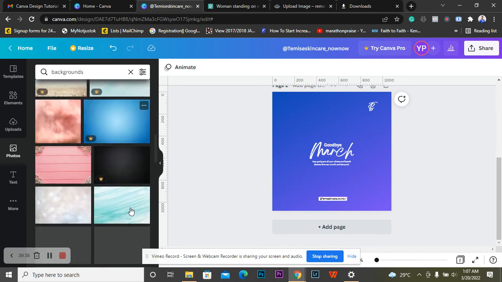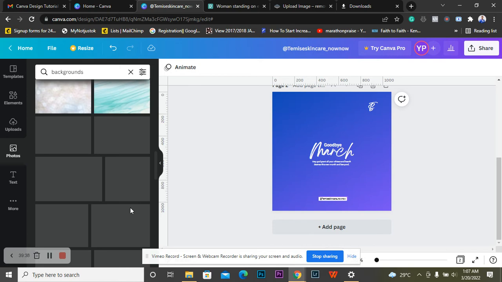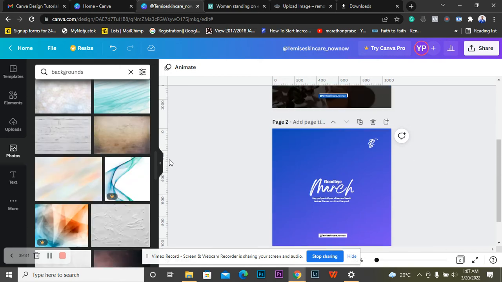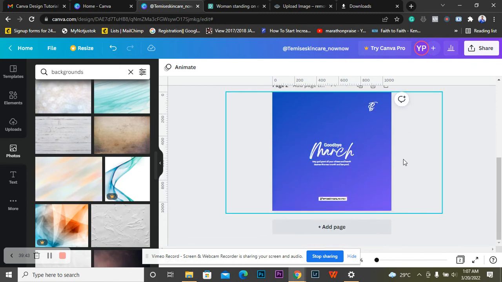Just make sure your background is relative to the design, or we can search for an image. Okay, so right now we want to add an image to it, maybe an image of our client, or we just need to add an image to make it pop more.